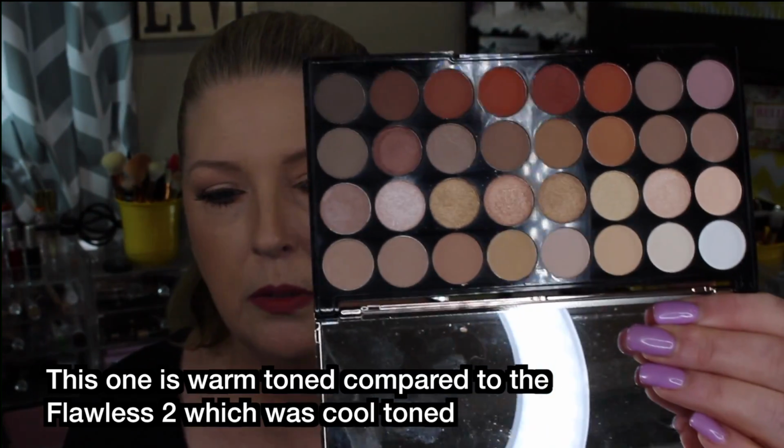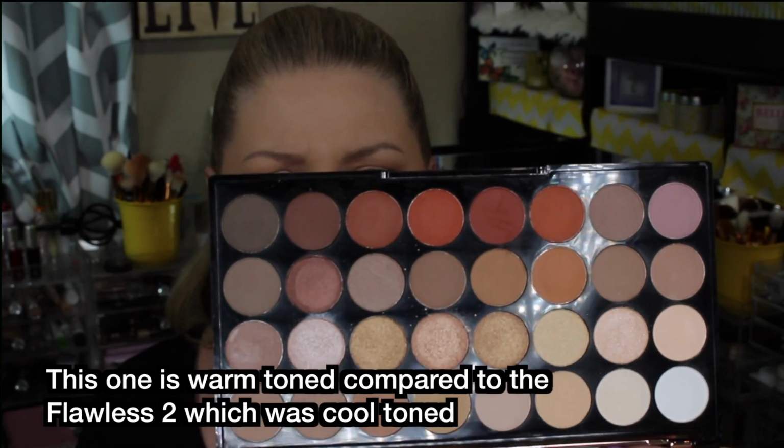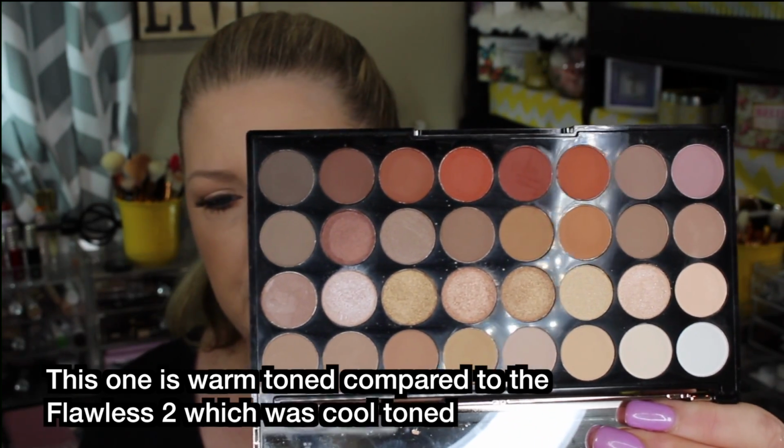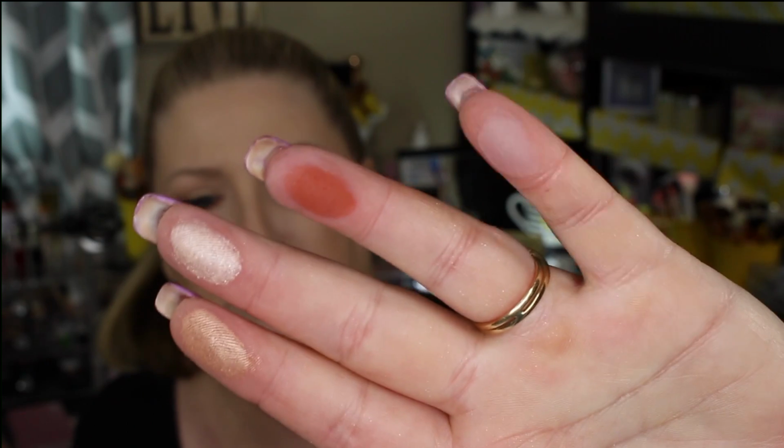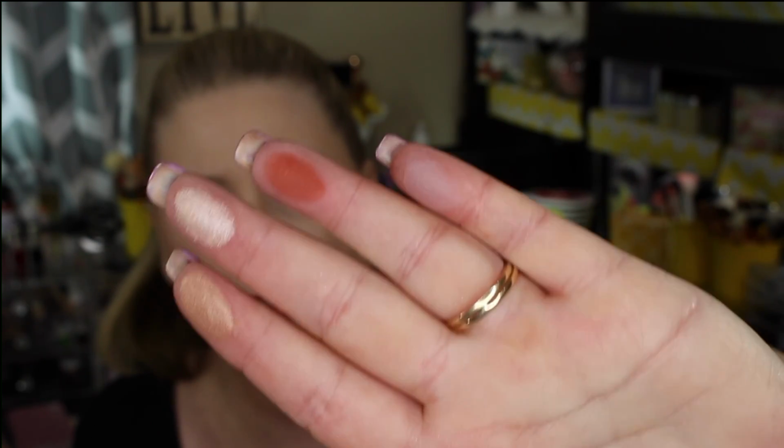Okay, now we're moving on to the Flawless 3. This one I just recently did in a video, so I'll show that one again, but this is the colors in that. Again, you have 32 different pans in there. Great mix of shimmers and mattes. And there's those colors. That's kind of a purpley gray on my pinky right there. It's a little hard to see, but that is what this one looks like. Oh, I almost dropped it.